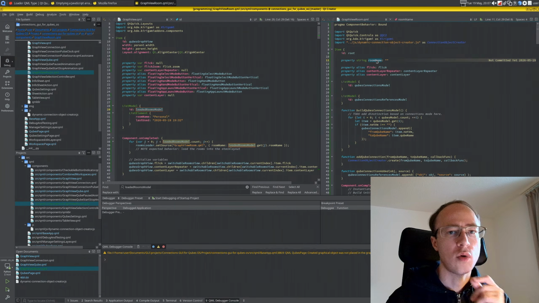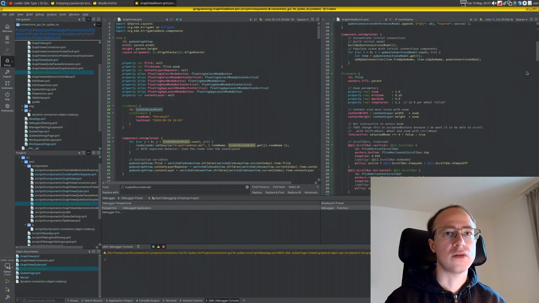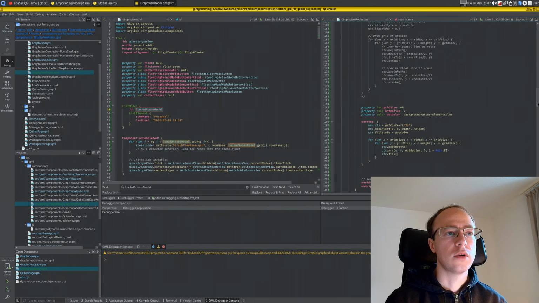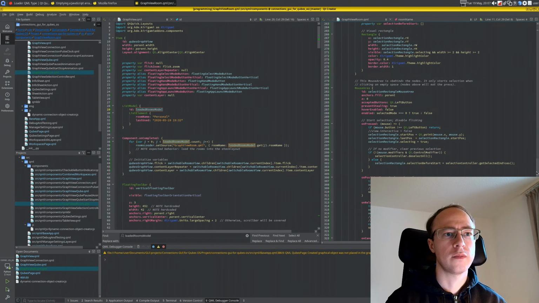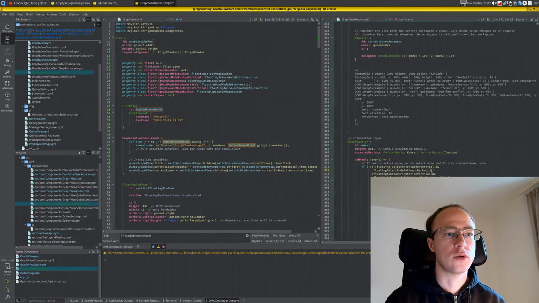Got the room name now available to us. So we can base the loaded cubes on this variable. So the cubes are loaded.